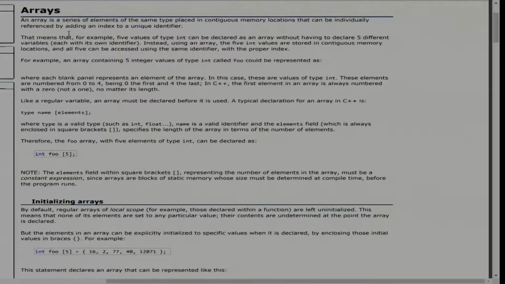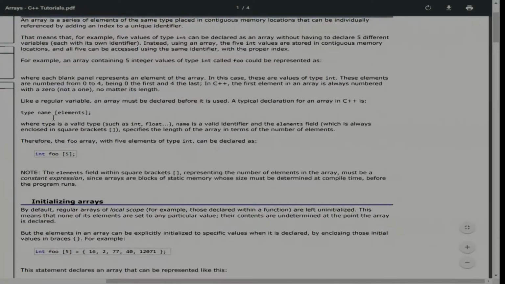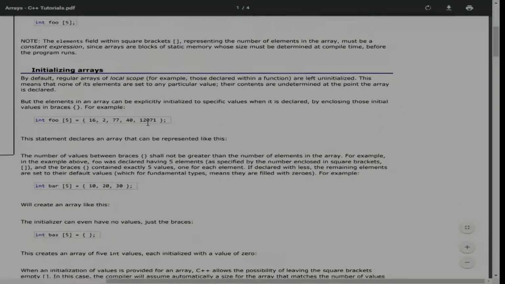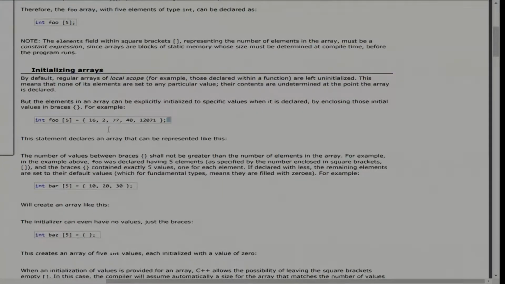They still explain what an array is, how to declare an array, that is the syntax for an array: the type, the name, and the number of elements. Now to initialize arrays is type, the name, in brackets the number of elements, then the equal sign. That is your initial values inside the curly braces. And remember, the values are separated by commas.